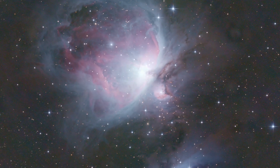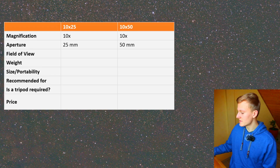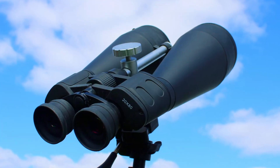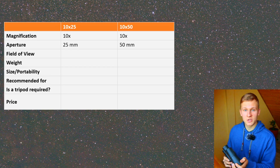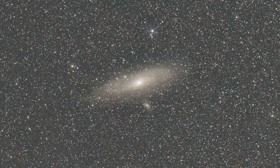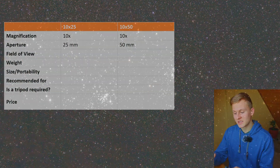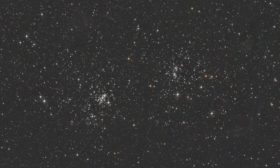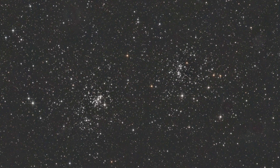The next number stands for the aperture of your binoculars. The first binoculars have an aperture of 25 and the other ones have an aperture of 50. When using these binoculars you will have these built-in lenses, and the aperture means the diameter of this optical component — so these binoculars have a diameter of 50 millimeters. The aperture is a very important aspect for astronomy because we are observing very dark objects such as galaxies or nebulae, and a bigger aperture means better light gathering power — we collect more light, which is essential for these faint objects.